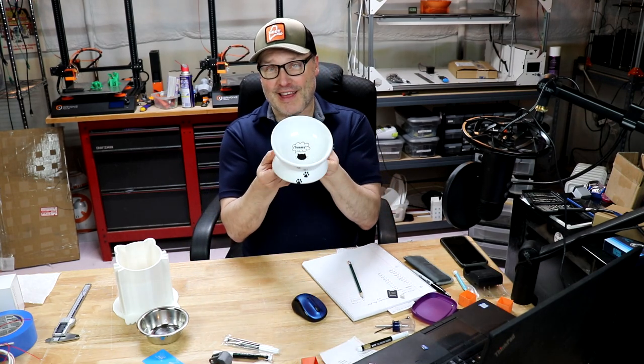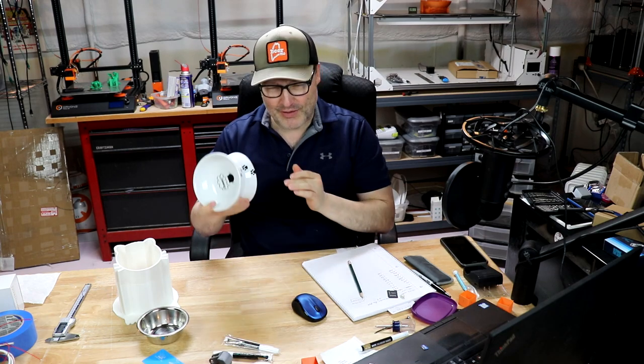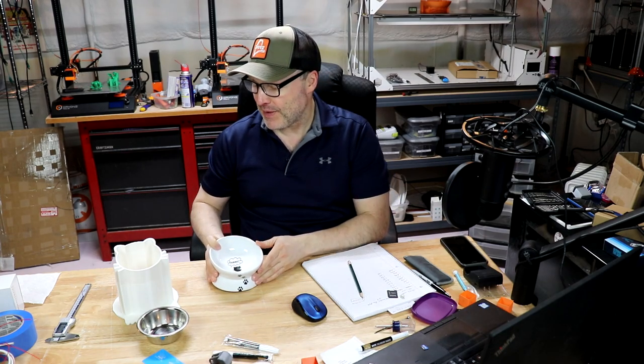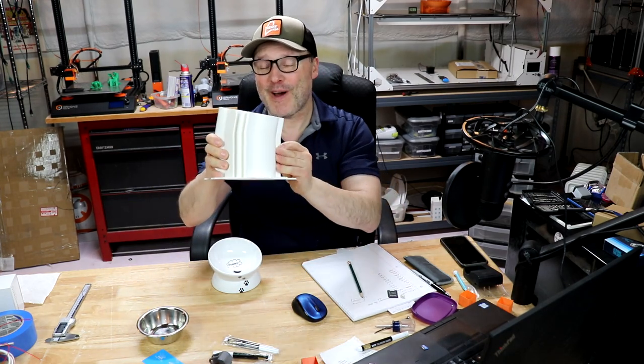The recommendation was to get them an elevated food bowl. I found some on Amazon — you can find them at the pet store too — but I liked these. They had a cute little design that says 'yummy' in the middle. I knew these would take a little while to show up, so I ordered them. They're about 13 bucks on Amazon. I was looking around thinking there's got to be something on Thingiverse for this — and there is. I printed it and it's really awesome.